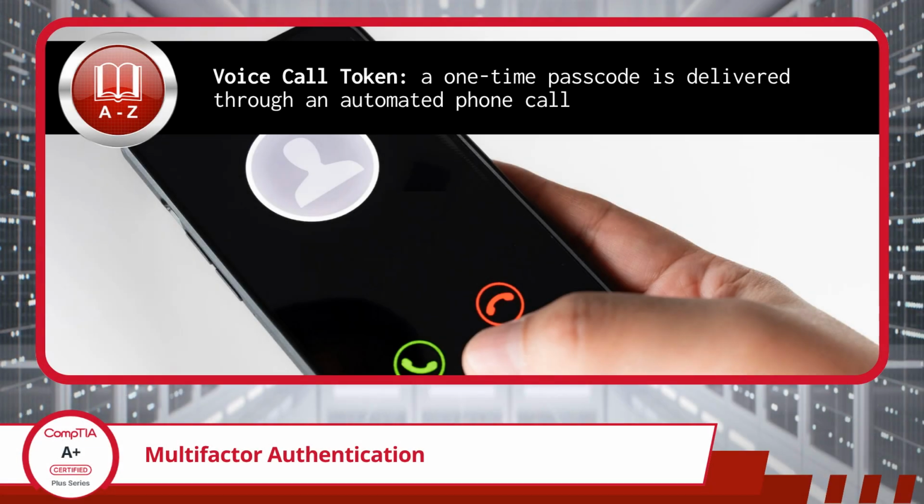And for one more MFA method, we have voice call authentication. This works similarly to SMS-based authentication, but instead delivers the one-time passcode through an automated phone call. The user answers the call, listens to the code, and then enters it into the system. In some cases, voice call authentication may be used as an alternative when text messaging is unavailable or as a backup authentication method.